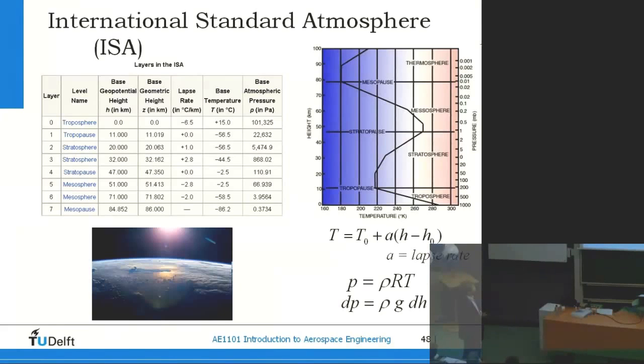This is the troposphere, up to 11 kilometers. But the strange thing is that then, after the troposphere, the temperature becomes constant for a little while. And this, of course, is sort of the average of the real atmosphere. In the real atmosphere, it's different every day. But the average is indeed sort of equal to this. So for 9 kilometers, there is no change in temperature, and then it even goes up. What's happening there?